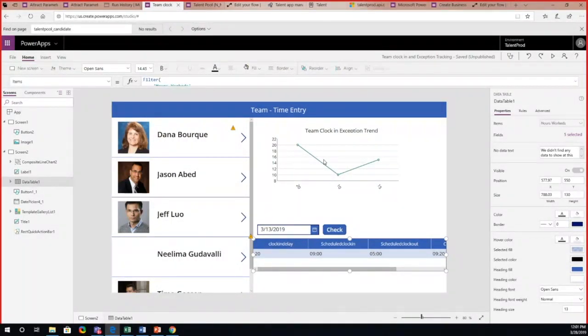So it's tracking the trend. That means this tab does three functionalities. It displays the reportees of a manager, then it helps him track the exceptions of a specific day for a specific employee, and then it also helps him understand the trend of that employee in terms of clock in delays. Let me run this app and show you how it functions.